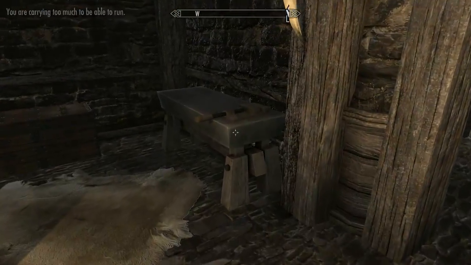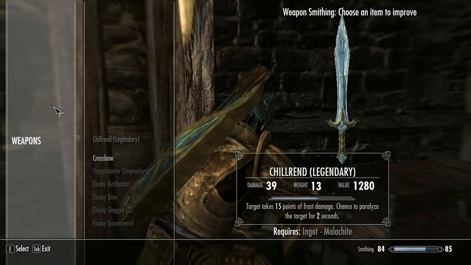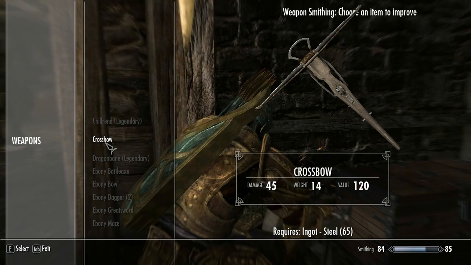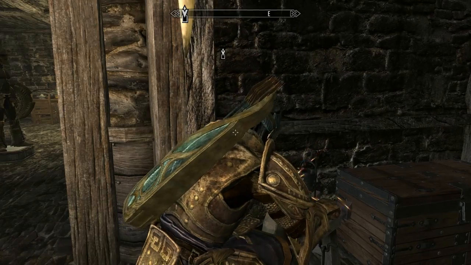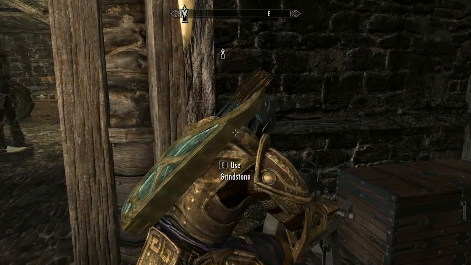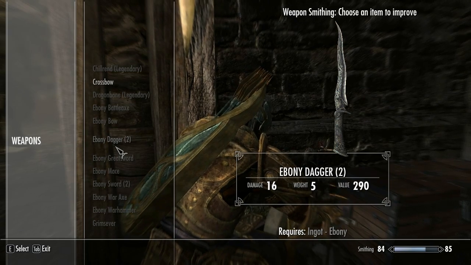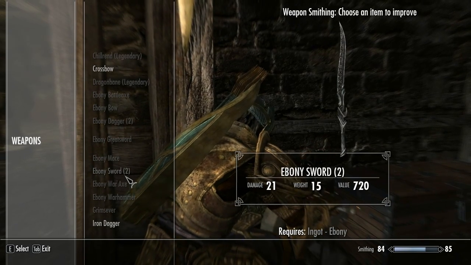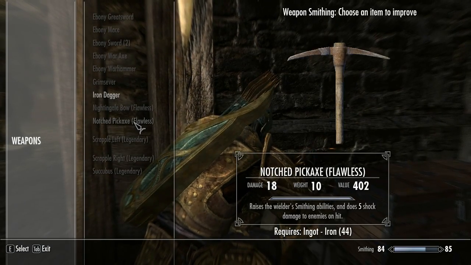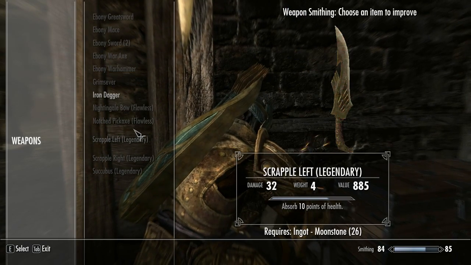Weapons here and armor here. All at once. And I want to see if I have all the items I require to do that. So that takes an ingot of steel. I've got a zillion of those. No biggie. Whoops. Nope. That's not what I meant to do. So I want to make sure I have all the items I need before I use that potion. So right here, see, I'm out of ebony. Yeah, I don't have the items I require for any of this. So I'm gonna need more ebony ingots.